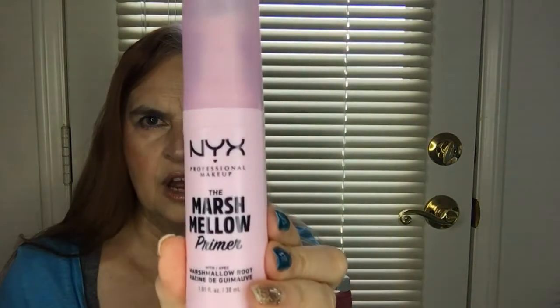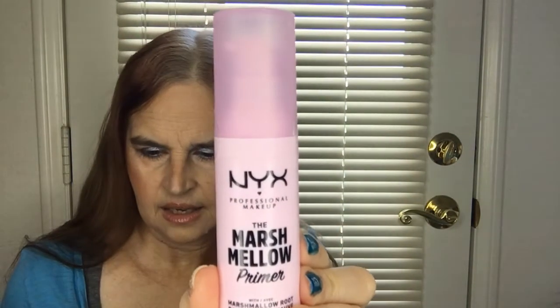The next item that came in the box was an ELF mascara, and they were also nice enough to include a coupon. Unfortunately, the coupon ended at the end of December and the box didn't get here until almost the end of December. I wish the coupon would have lasted a little further into January so I could have gotten a chance to use it, but I'm excited to learn more about this ELF mascara.